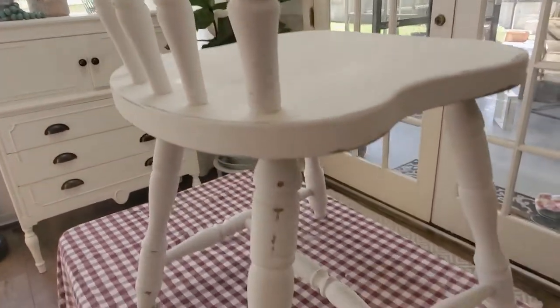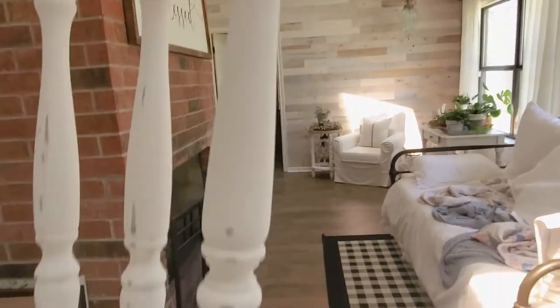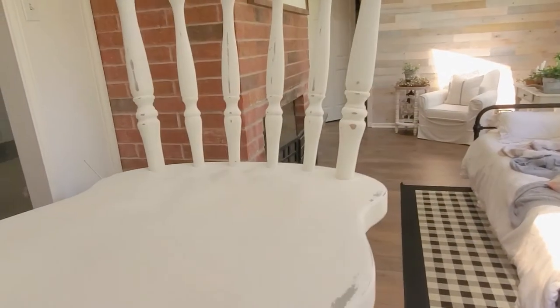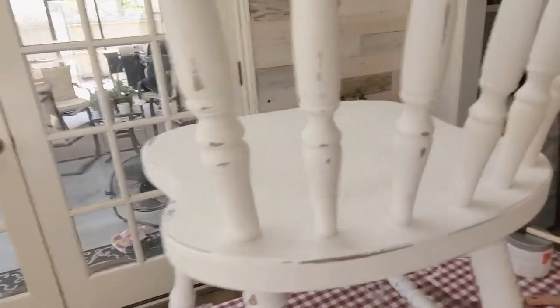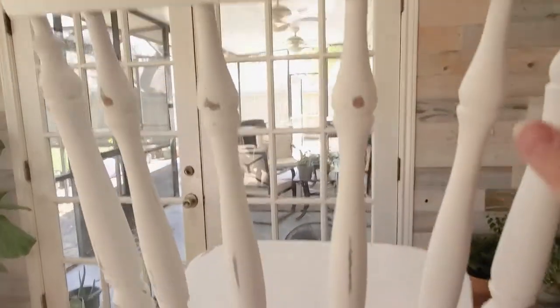I have completely finished painting my chair, and I actually took it outside and used my palm sander and gave it some heavy sanding. I don't recommend using a palm sander if you just want to do a light distressing, because with very little effort it knocks off all the paint right down to the bare wood. But that's the look I wanted — I wanted it to look old and roughed up. Normally I would just take a foam sanding block and go over the piece to smooth it and get some distressing on the edges.